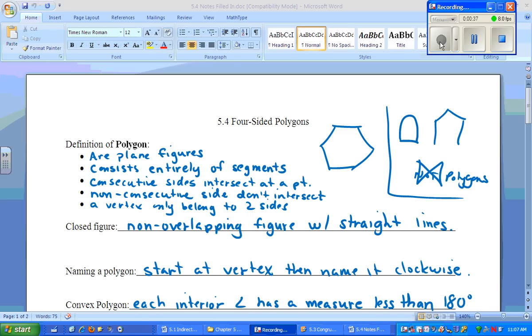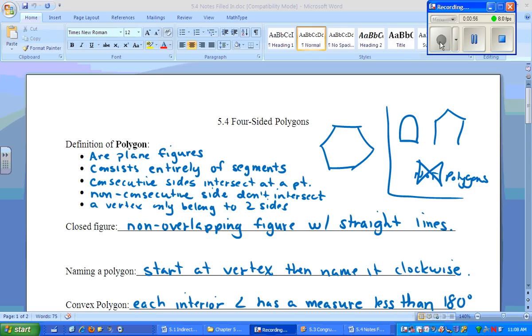This is where a lot of things go wrong. So you might be able to get the proofs right in this lesson, but there are so many concepts of understanding the rules for the four-sided figures that you will make mistakes, and it won't be good.